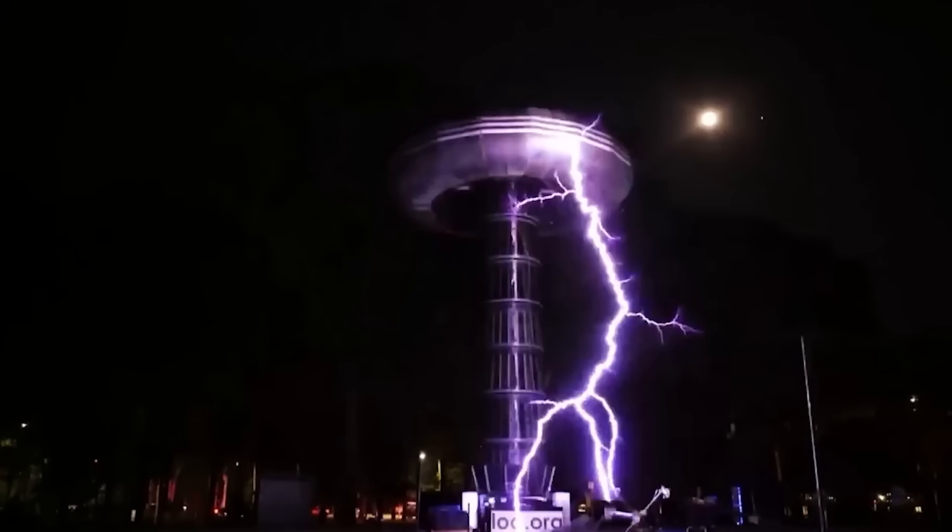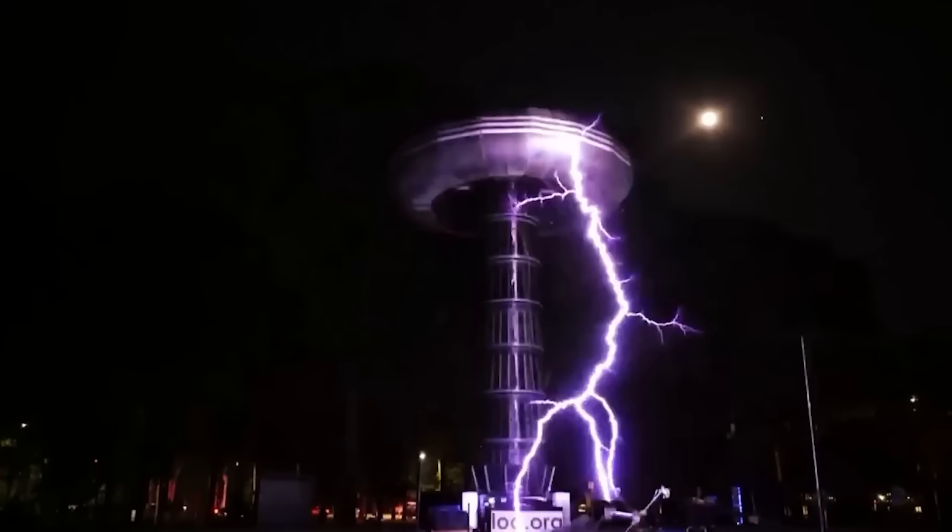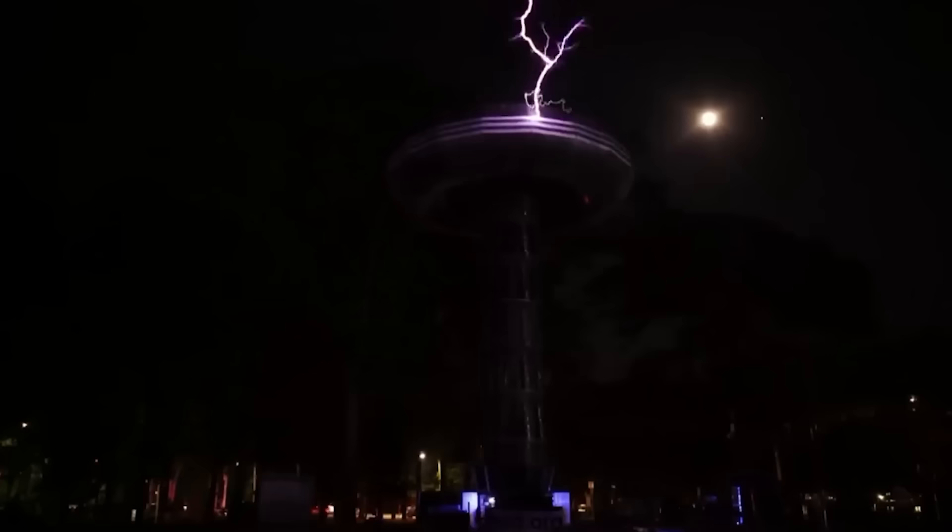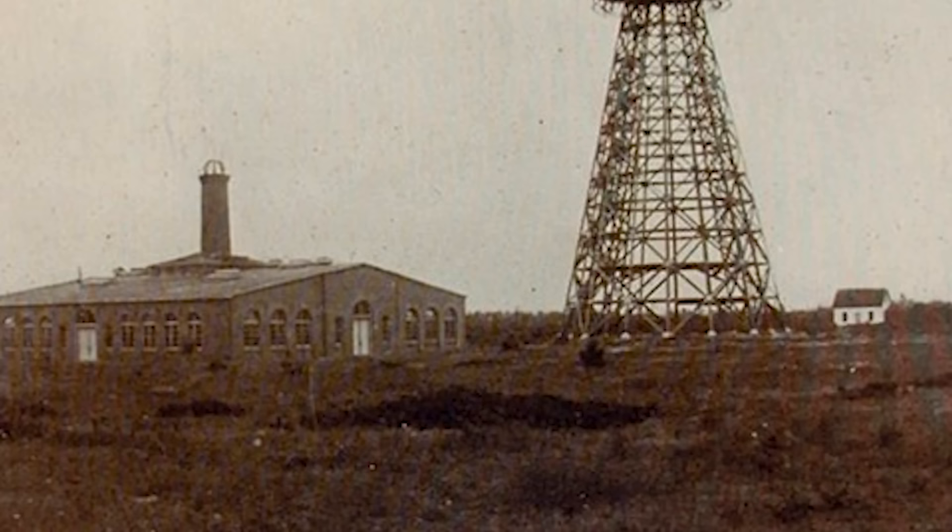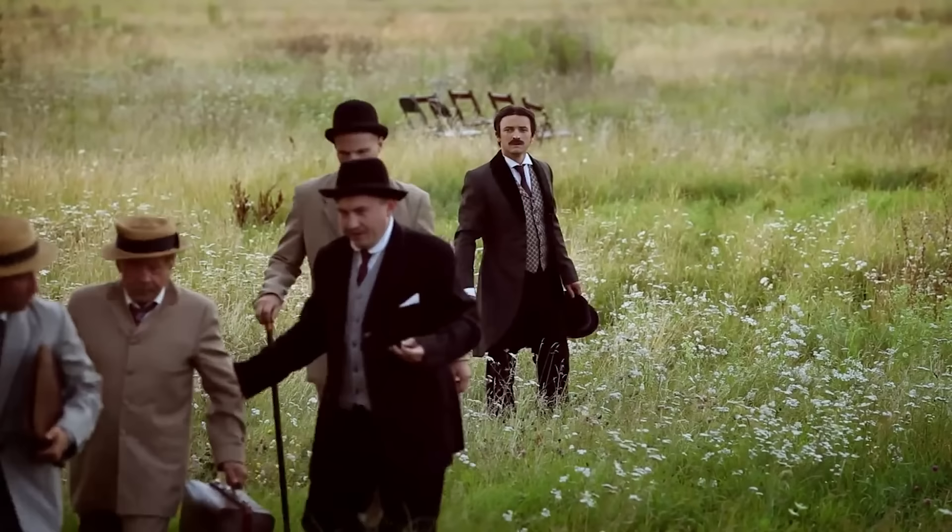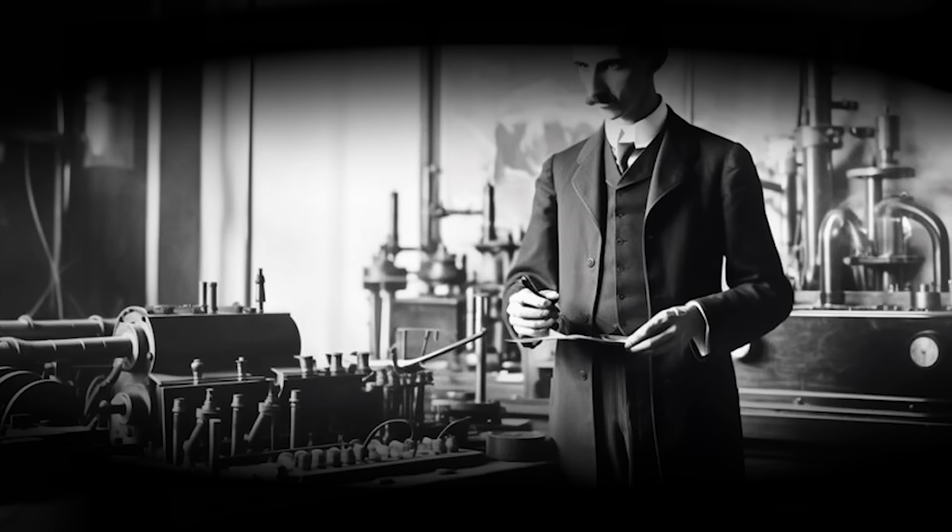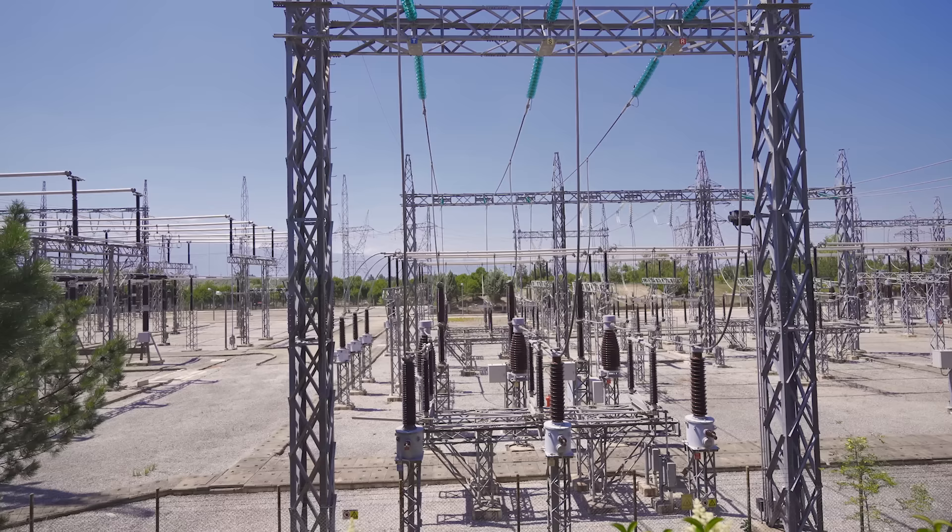In the early 1900s, Nikola Tesla dreamed of creating a wireless energy transmission system. He worked tirelessly on his project, building a tower called Wardenclyffe Tower. Despite some initial support, Tesla's project faced financial and technical challenges, causing him to lose out on potential profits by giving up his patent rights. However, his earlier work had already revolutionized urban power systems.